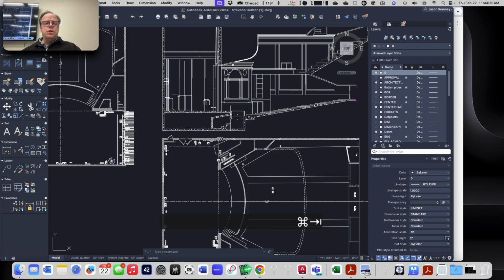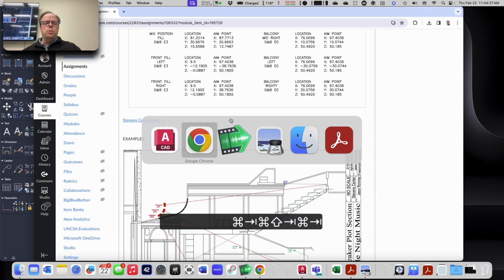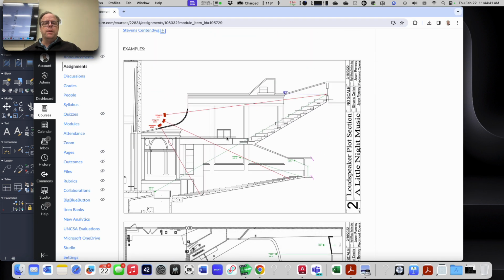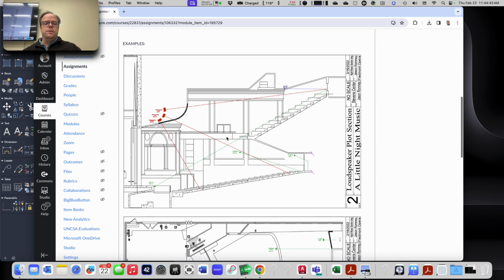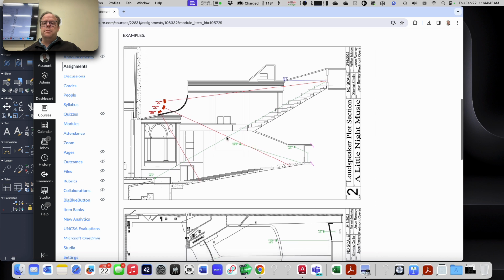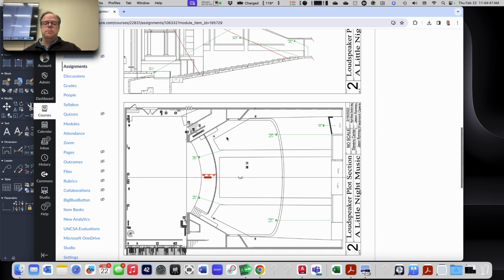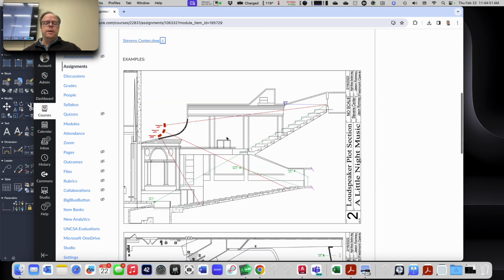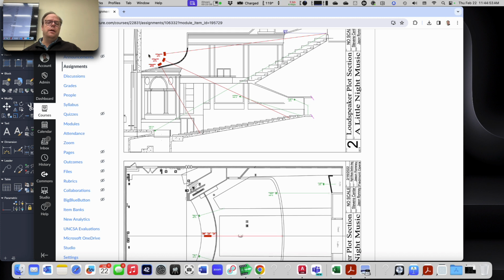So let me show you then what we want this to look like. This is the example of a loudspeaker plot for a sound system in Stevens Center. And this is from a real show I did there with Piedmont Opera several years ago. What I'm doing is this is a center cluster that is up here behind this thing that we call the eyebrow.